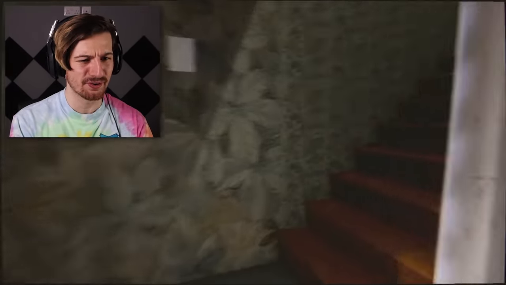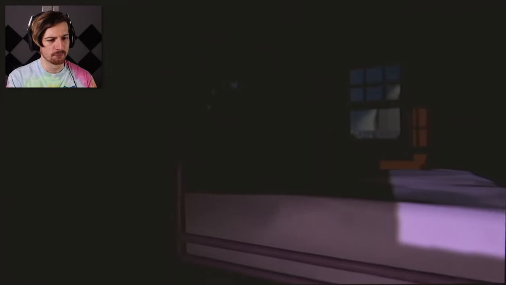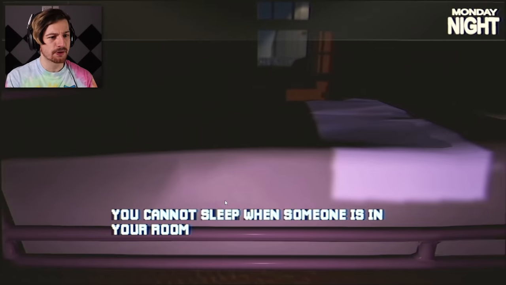There's something very off about this house. It's very unsettling. We can hear some kind of humming coming from over here. It's almost like it's coming from outside. Don't see any fires going down. I kind of want to check every room. So she isn't in the bathroom. I'm glad about that. Let's just go in our room. So let's go to bed. You cannot sleep when someone is in the room.